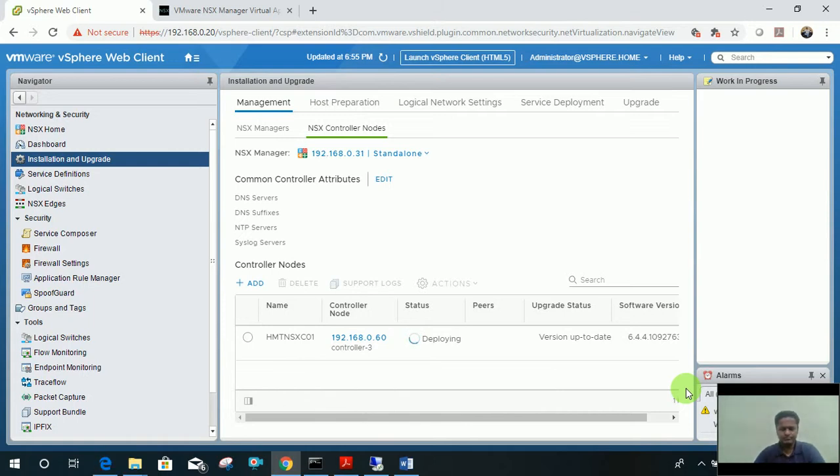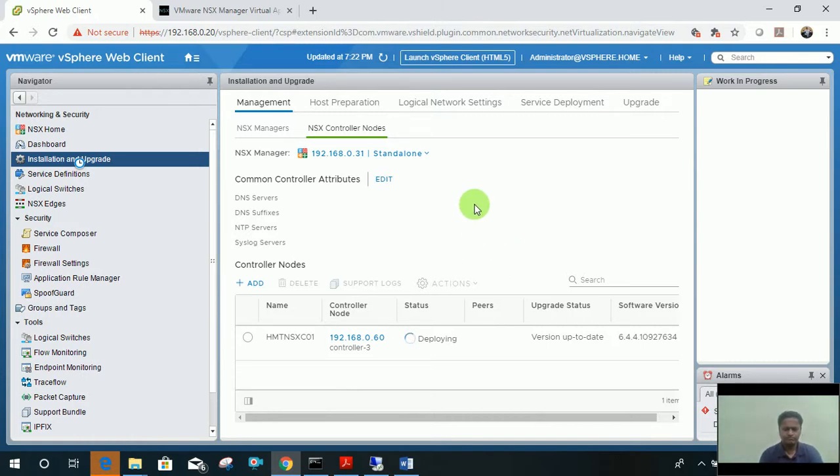So I have selected the very complex password. You can see here under the status, it is in the process of deployment. So let's wait for a couple of minutes. It's going to take some time, like a couple of minutes. I'm not going to continue this video till this is final. So pausing this video, and we'll get back to you at its final stage when it's going to complete at 100%.